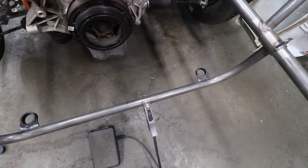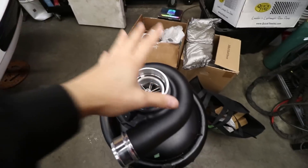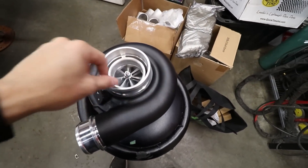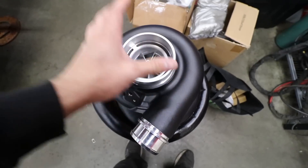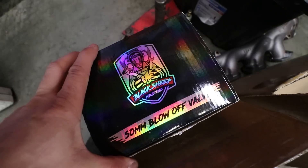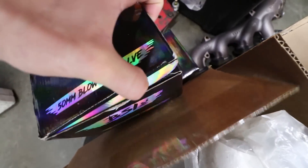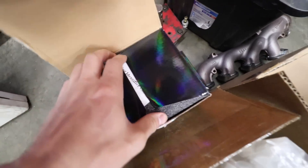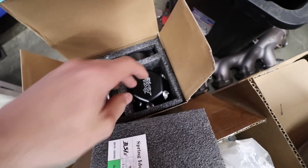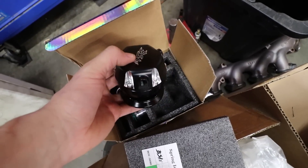Bottom mounts are in and solid. It is definitely on today — minus 35 degrees Celsius, which is about minus 31 Fahrenheit. Now this is my favorite part of any build: we get to put the turbos in. We have twin True North Turbo 67 millimeter turbos — this is our own turbo company. If you want to see more, go to blacksheepindustries.ca, there's a turbo drop-down tab. We also have BSI blow-off valves and BSI wastegates. We strive for quality and it's got to look good. Look at that — that thing's beautiful, and we've got wastegates to match.